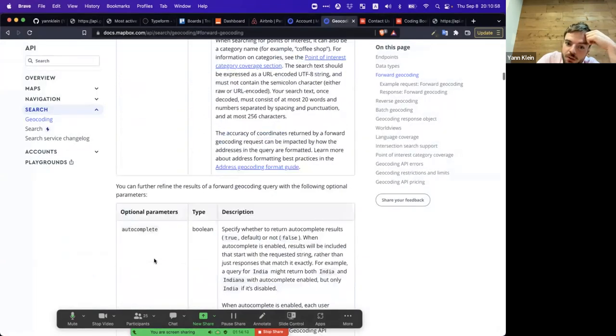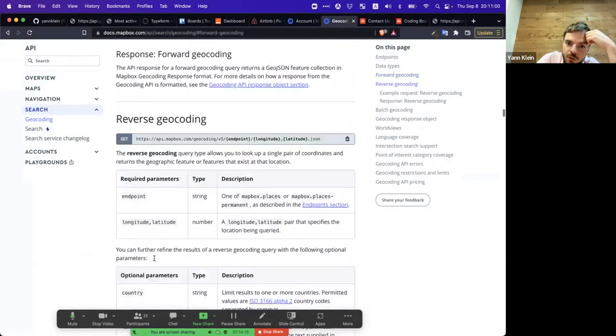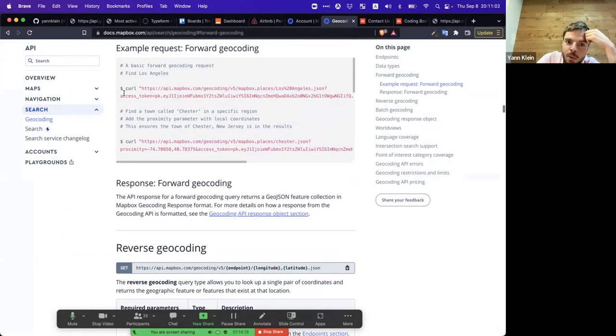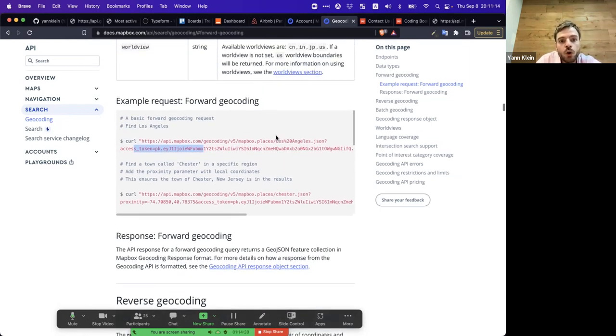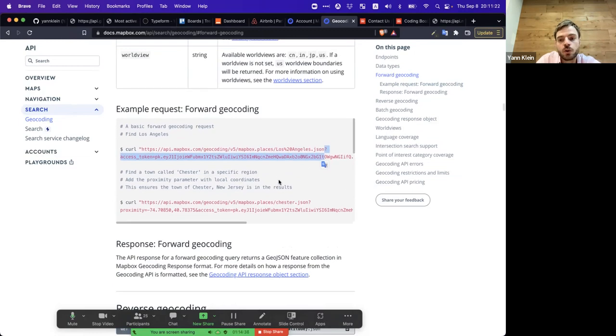Here we were very lucky really, because in the examples they were giving us how to pass the access token, but it's not always "access token equals" and the access token. It's not always like that. This is very particular to the Mapbox API. So it's also something that you will want to search in the API, like how to authenticate, how to pass the access token to your URL.